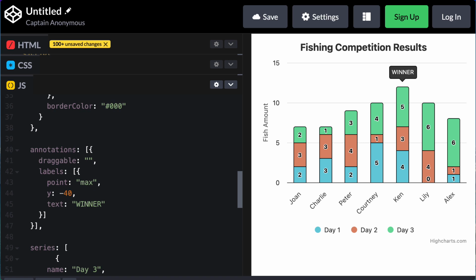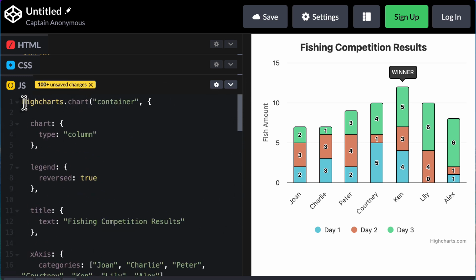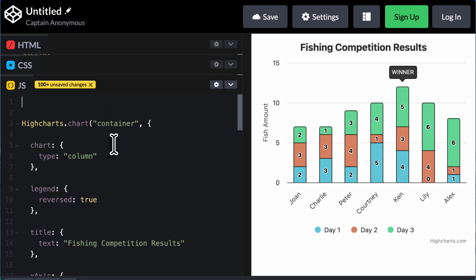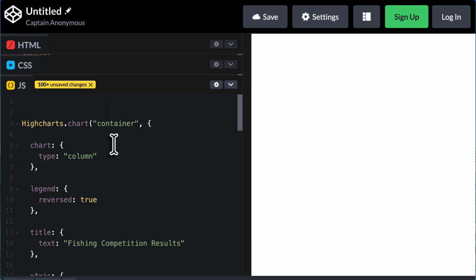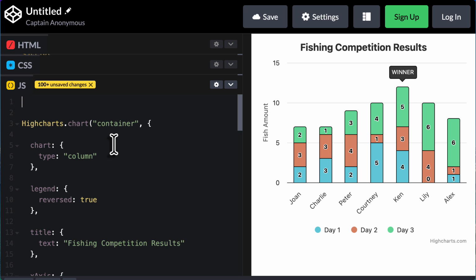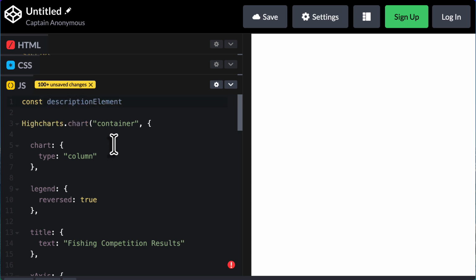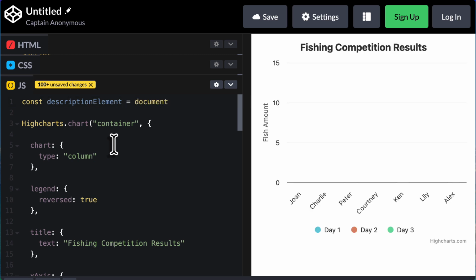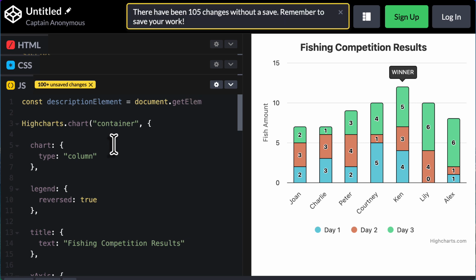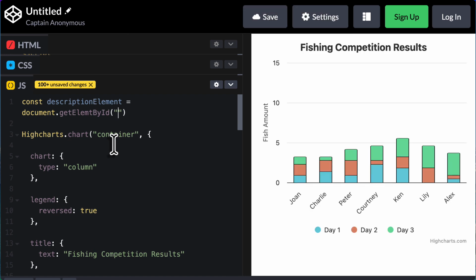First, we want to put this element in a variable. We can use get element by ID in JavaScript. So let's say description element, and then document dot get element by ID, and then we have description.